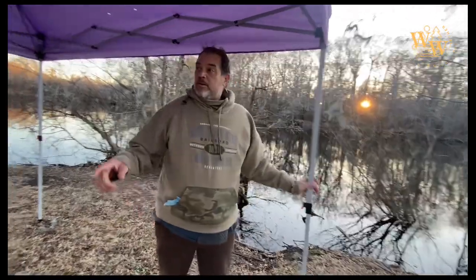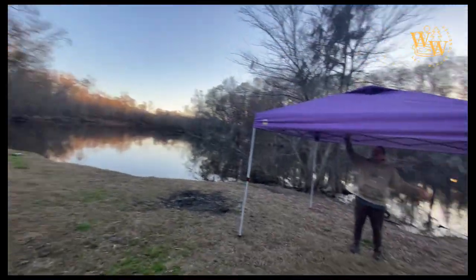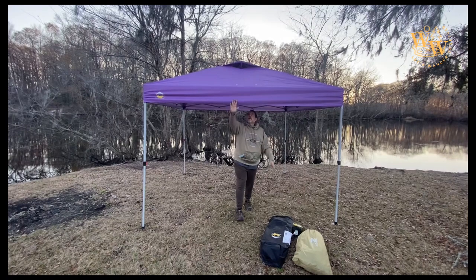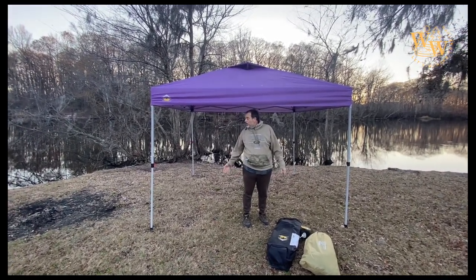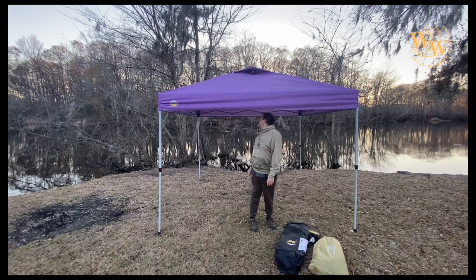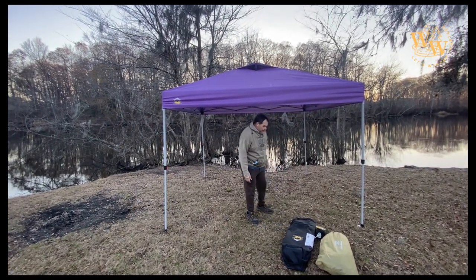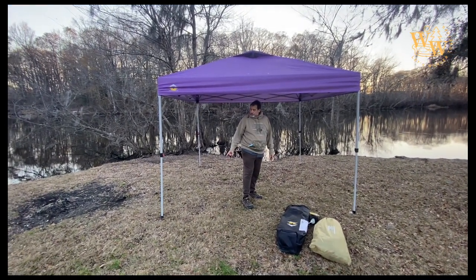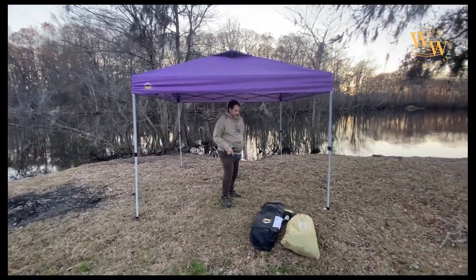I'm going to have you just step back there and show them how big it is compared to me. They can kind of see. Your head clears it. That's plenty tall. Yep. You don't hit the edge or anything. Plenty of breeze in here. And I think next I'm going to stake the other legs. Well, I'm by myself. I don't want to do that yet.